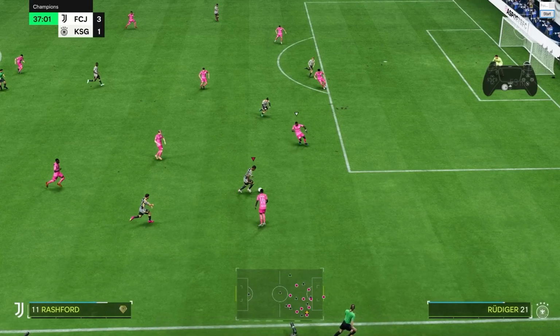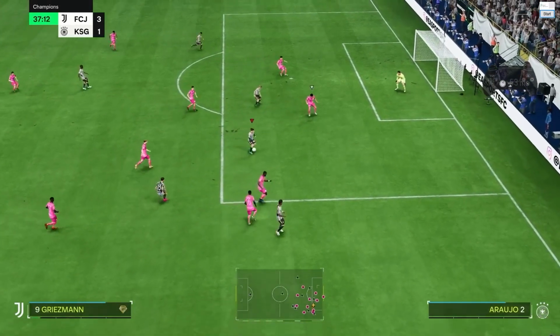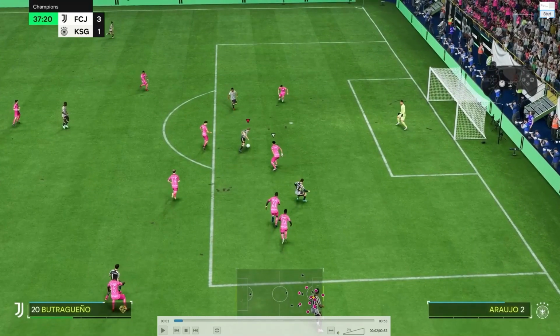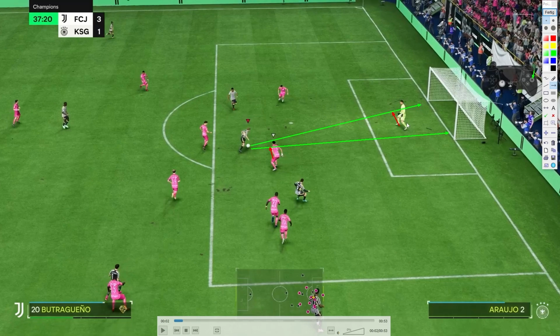In our first example, we go down the wing and then we pass the ball inside the box, and here, as you can see, we have a clear shooting opportunity. I start to power up the shot with my shooting button; you can see the controller on the right side of the screen. But then I realize that if I shoot here, the keeper is about to move, and because of the time of the animation my player is going to take, the defender can reach him. And since the keeper is moving towards the upper side, the angle gets closed.